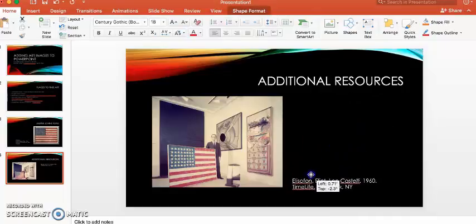As always, you want to include a citation anytime that you are using an image from the internet, or if you save an image or photocopy. You always want to give credit where credit is due. The only time you would not include a citation is if the image that you found is public domain or Creative Commons 0, and if you want more information on that, you can look at the research guide.